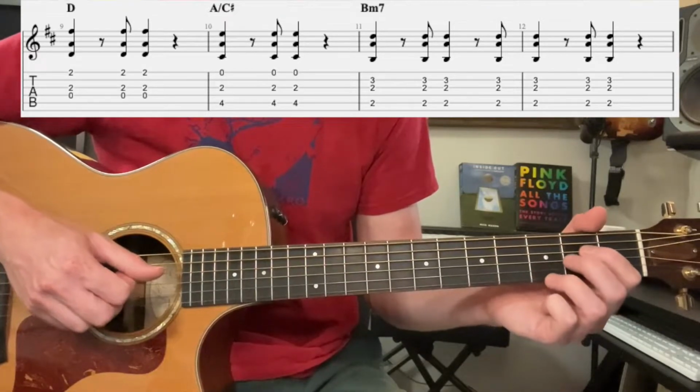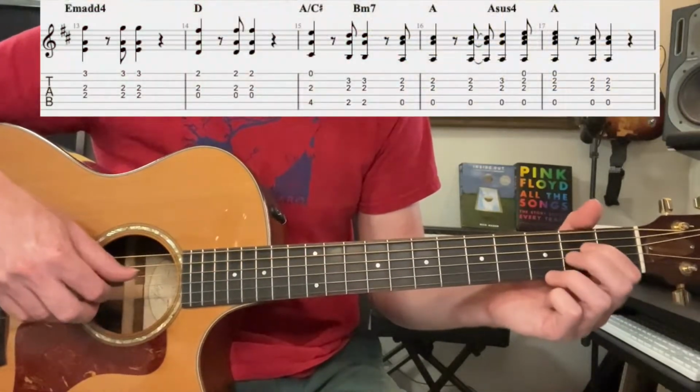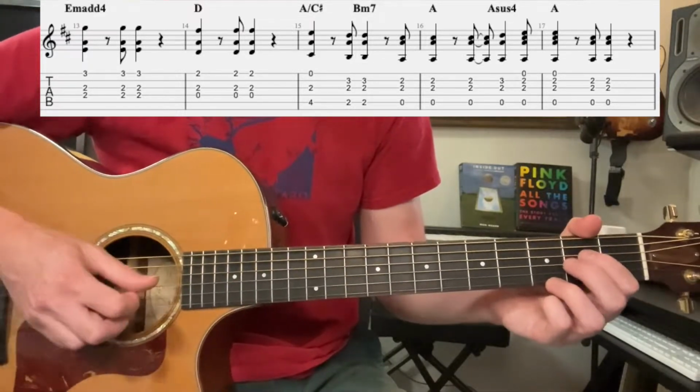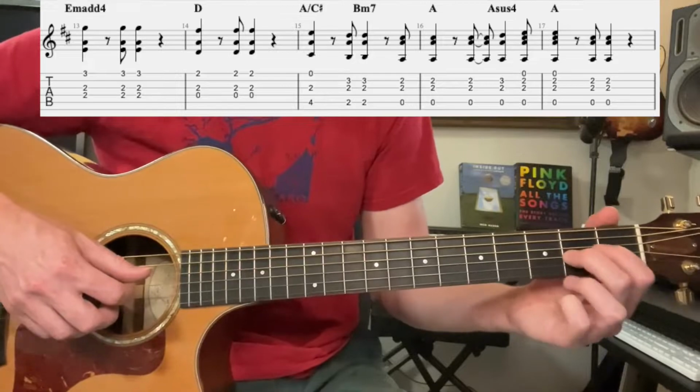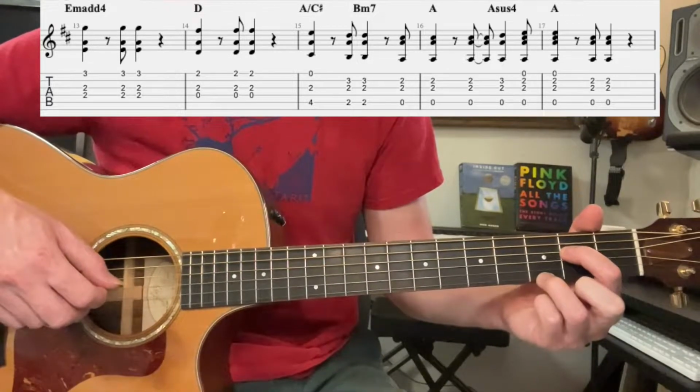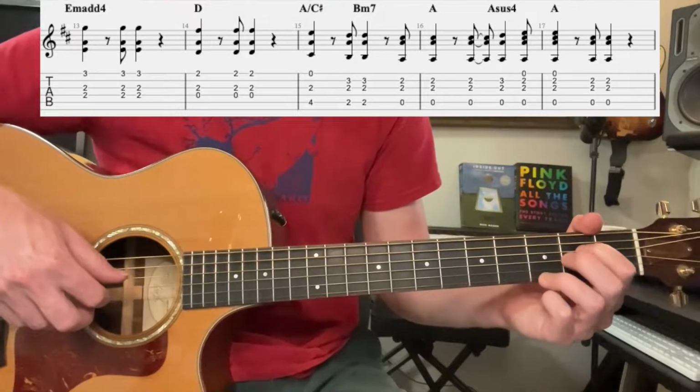And I said, nice. Here's kind of a strange one. E minor add 4. But again, that's what's on the recording. It's kind of nice. She's still playing that A. So we're doing, just like the intro, this E minor, but we're adding the 2nd fret, 3rd string. Same rhythm.